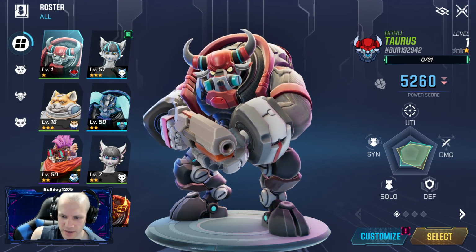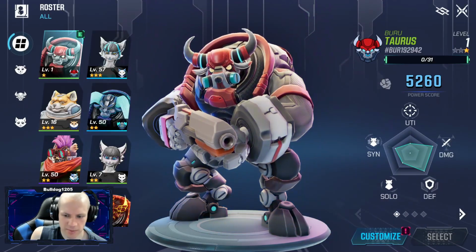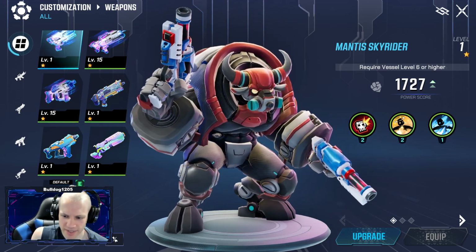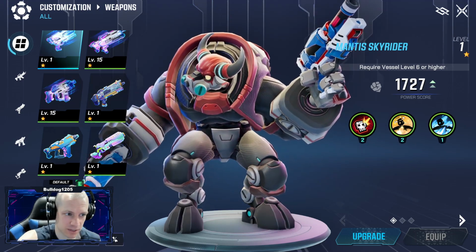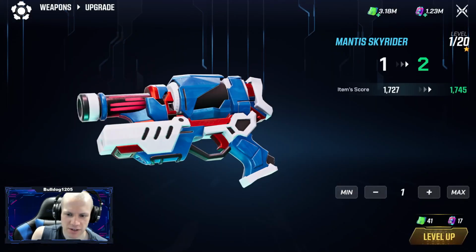We can come in here and we can put gear on it, maybe customize. We've got some like level 1 gear. We can come in here and level up the equipment for our character. Your character levels up by playing the game and getting XP. The equipment you level up by spending bytes on it.